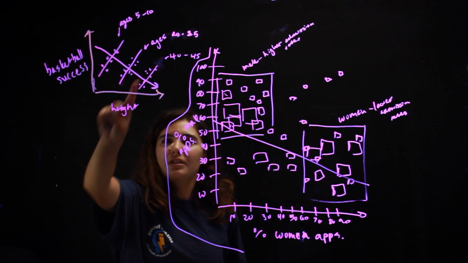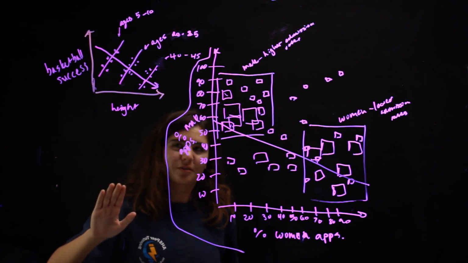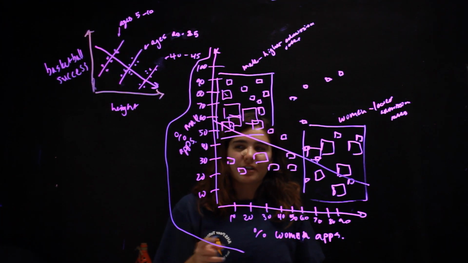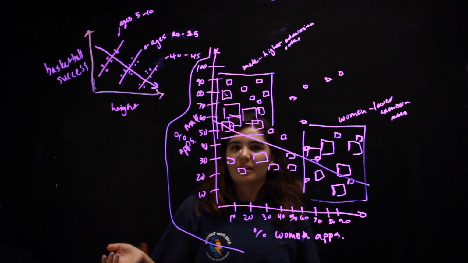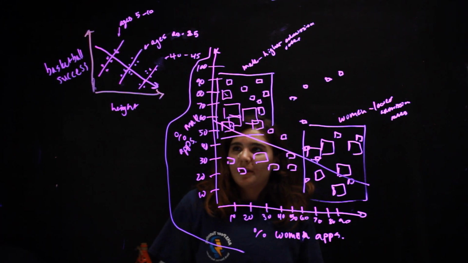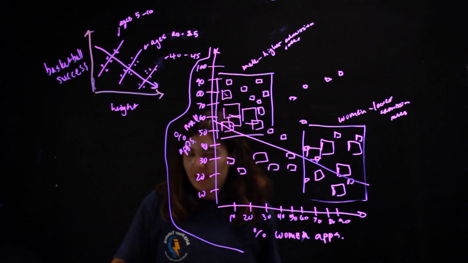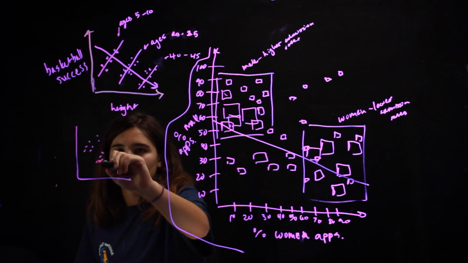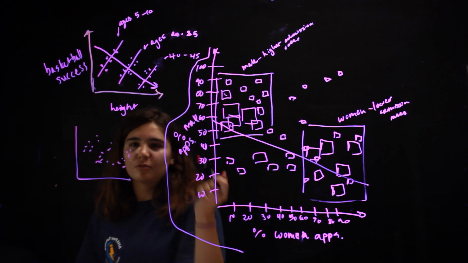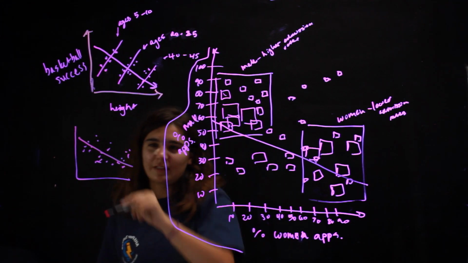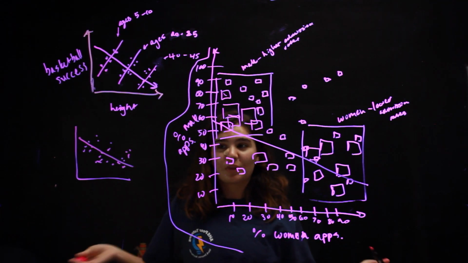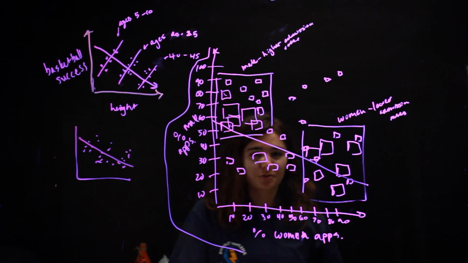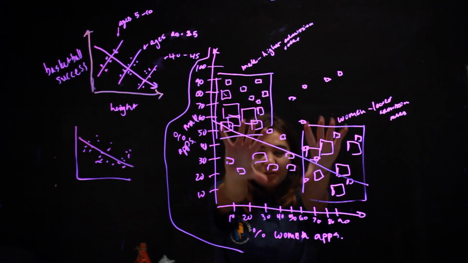If you took all of these separate subgroups, all of the lines of best fit would be going up, right? You would say, oh yeah, there is a correlation between height and how good you are at basketball. But if you took all of this data, if I was just showing you this graph, what would you do? Would you go like that, or would you go like that? So that's kind of the question. And this actually happens in real life. And this is why it's so important. So now we're going to move on to this.